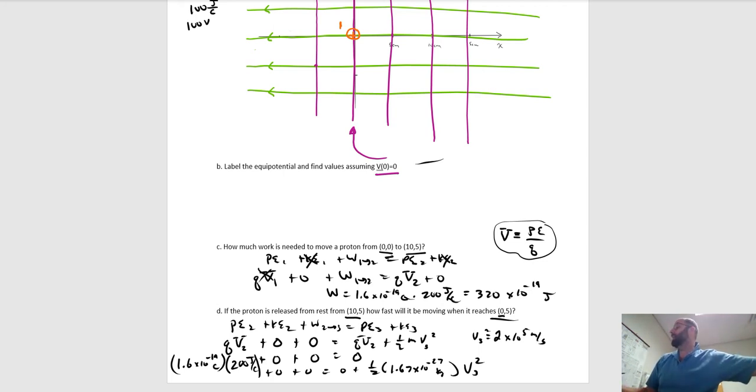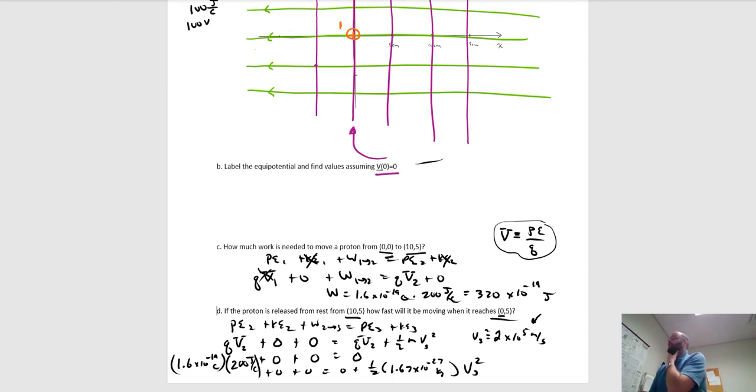Just one final comment here, video is getting a little long, but this 10 to the 5th meter per second, that might seem a little fast, but in the atomic world, in the world of electrons and protons and things like that, that's the speed of molasses. Something's not really moving fast in the atomic world until you start approaching like 10 to the 7th meter per second. And when you start approaching 10 to the 8th meter per second, relative to standard Newtonian physics, it starts not working so well, and you have to apply other types of physics called relativistic physics. But again, you don't have to worry about that until you're approaching 10 to the 8th meter per second.